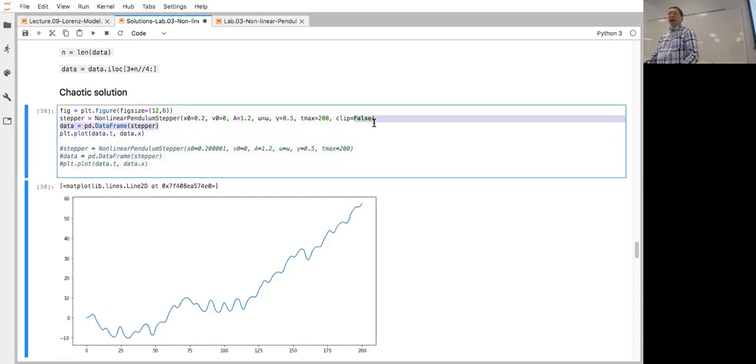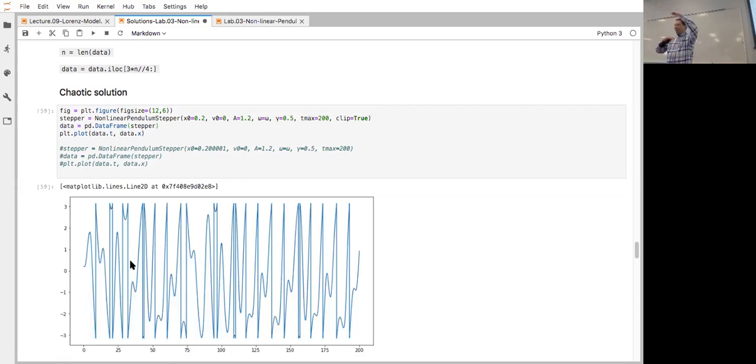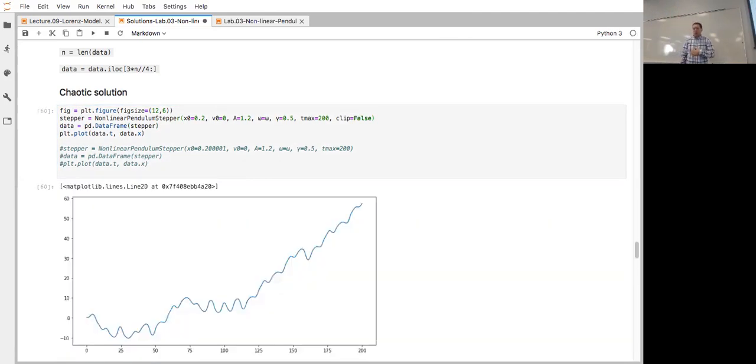And in the code for the lab, I'm giving some code that does this. Sometimes you call that clipping. This is just folding this all over, so this fits always within a plus pi to minus pi range. But you can uncomment those lines if you want to. This is just the pendulum spinning all the way around the circle.